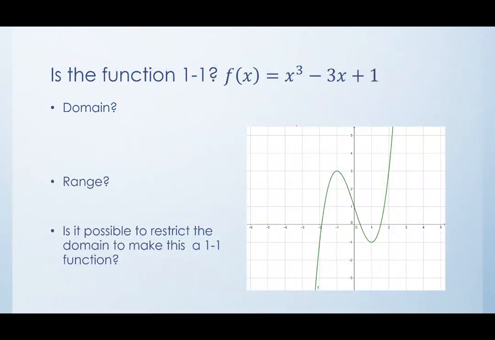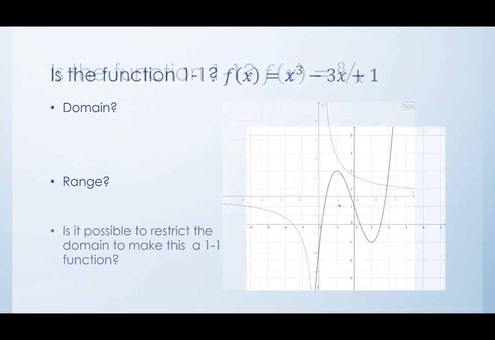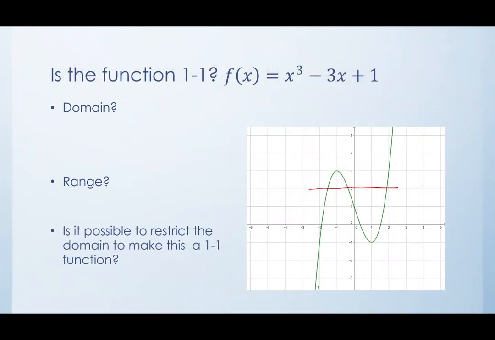So what about this one? This one's a cubic, and I kind of already gave this away in the earlier video. We look at this one and we say, this one is not going to work, right? Because it just takes one, but we happen to have multiple horizontal lines that we can draw through this graph that intersect in more than one spot. So this one is not one-to-one.